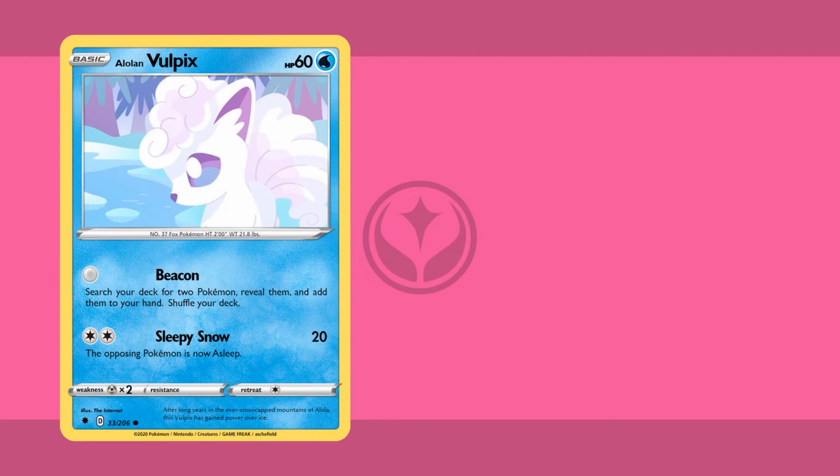All right, let's evolve into some evolving basics now. First, we have Alolan Vulpix. Now, you might be saying, hey, that's not a fairy. Well, we'll see one soon enough.